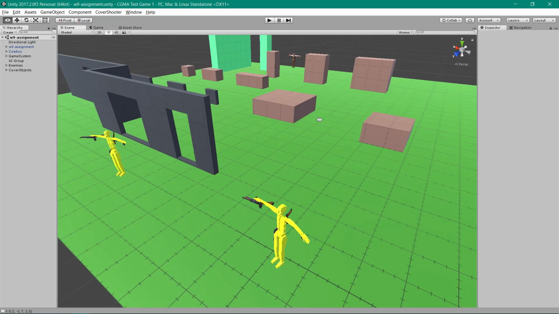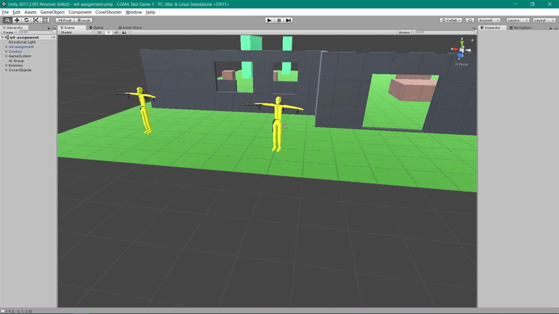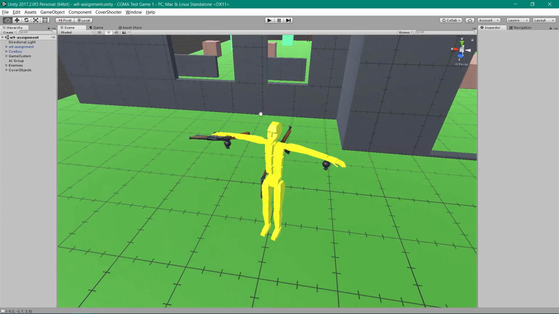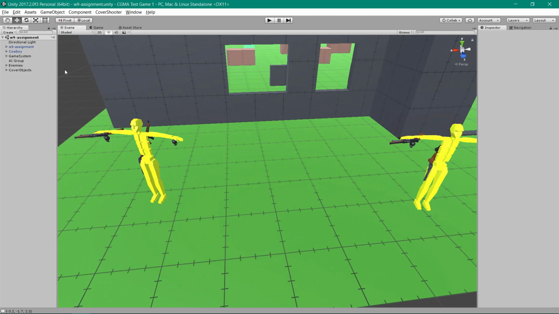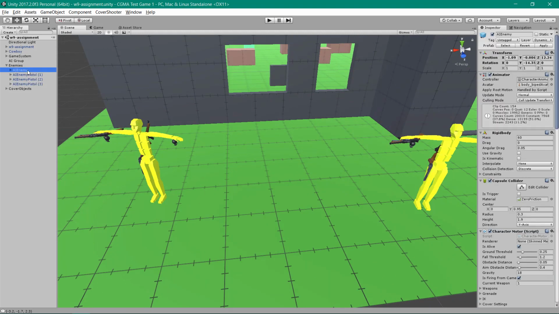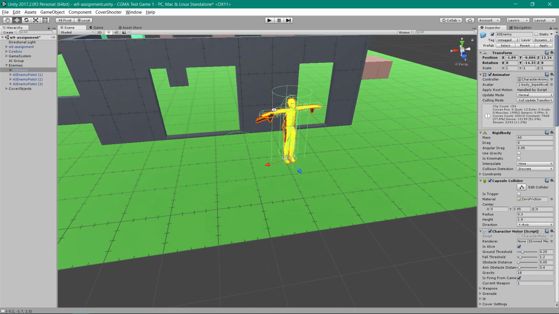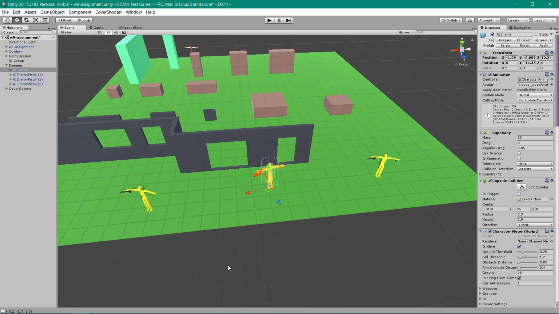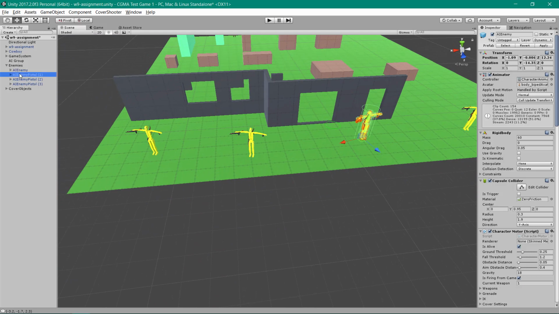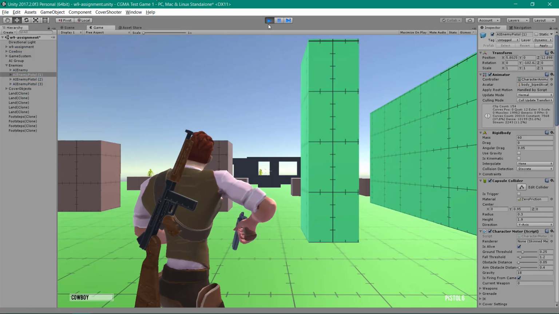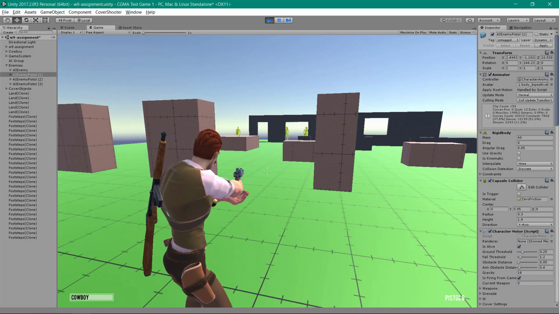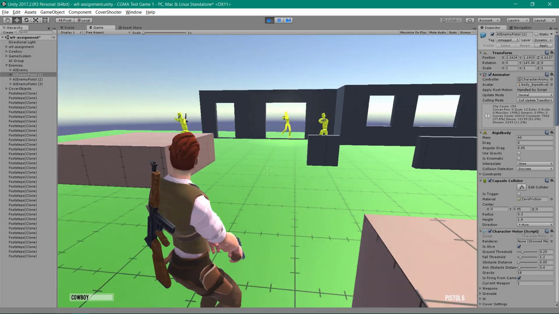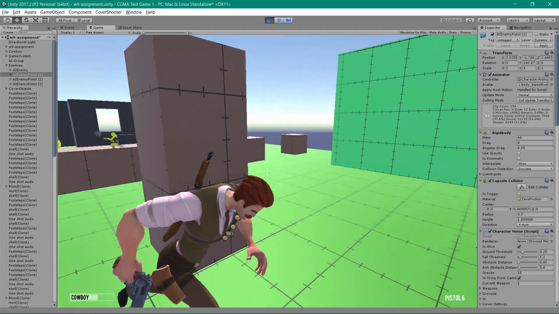So we'll go ahead and switch over to Unity. This third-person shooter has these NPCs that can shoot, and there's some NPCs, as you can see. Let's look at the enemy group. Some are labeled just AI enemy, and those are the guys that actually have rifles. And then there are these enemy pistols that actually have pistols. And if I go and play this, these enemies are just going to start shooting at me.